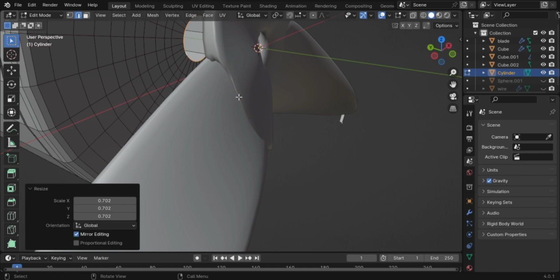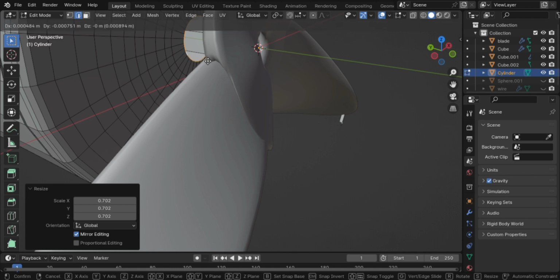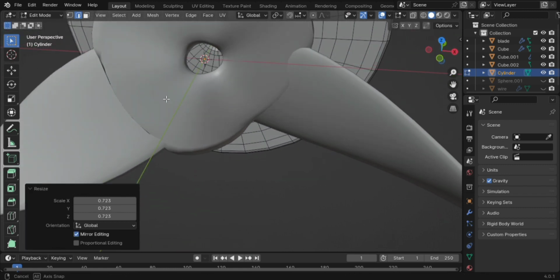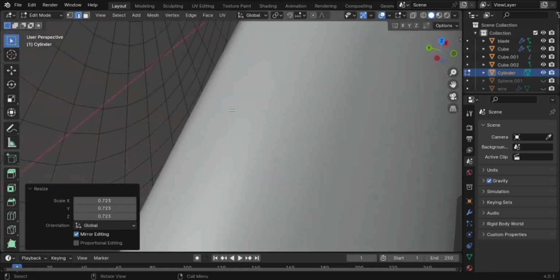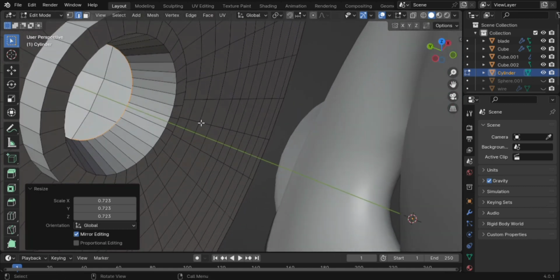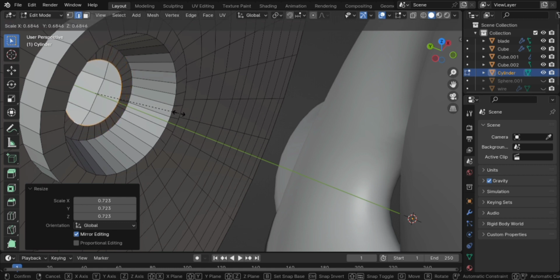So the next thing you want to do is we're going to add in a little bit of extra detail in that hole. So we're going to have to zoom in a bit. Let's just extrude it out a bit like that. And we're going to go E to extrude, scale, then extrude it back in like that. And then we want to go S to scale it in like that. And then we want to zoom in a bit, yeah, something like that. I want to go something like this, E to extrude, scale.